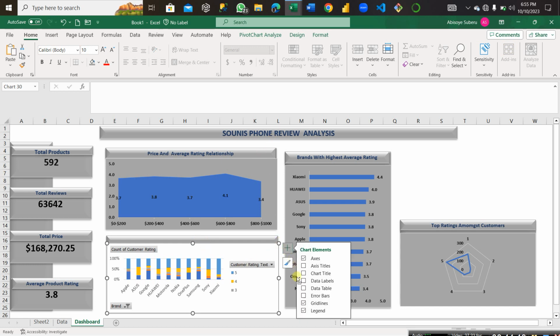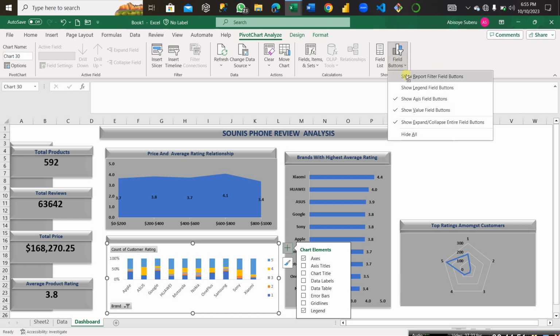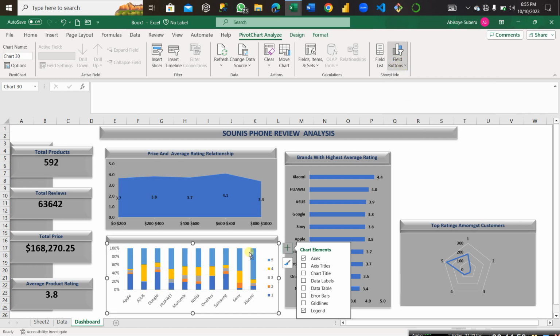Okay, let me take some things off. The grid lines. Come here. Field buttons. Take this off. Take this off. Take this off. And take this off.